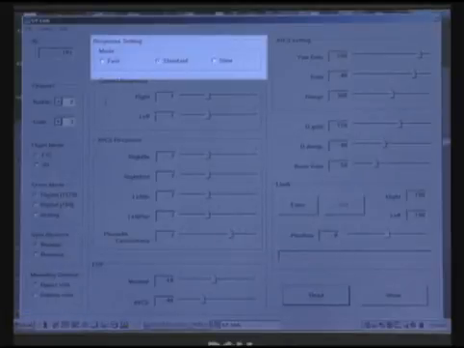Then we come up to response setting. We have a fast, a standard, and a slow. Again, most guys are going to be running this in the standard setting. If you go to fast, this is going to be extremely aggressive tail stops. If you go into the fast mode, use this very carefully and proceed carefully to determine that you're not going to damage your machine on a very fast tail stop.